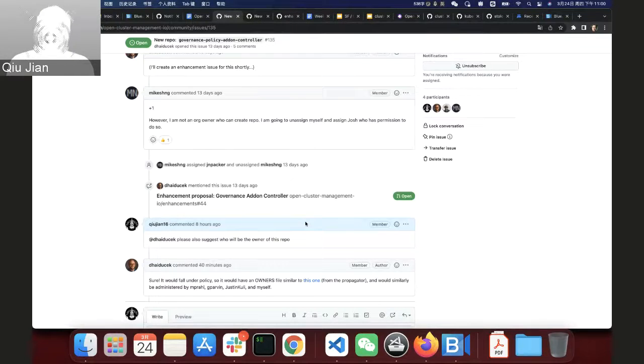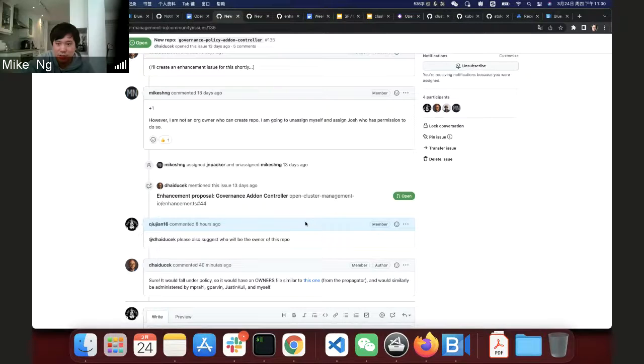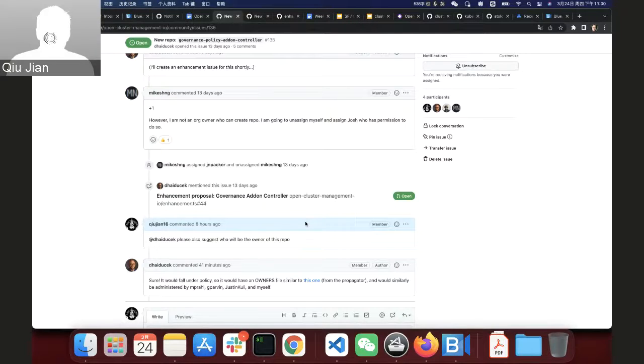Yeah, because from a user experience perspective, I wouldn't want to run a bunch of clusteradm commands, then run a Helm install, and then come back and run another clusteradm command. It seems a little awkward. So I think we might want to still keep the clusteradm install command, but if we can do it through a wrapper, like what Dale suggested, that would be great. Yeah, that sounds great. Okay, I can create the issue for that.